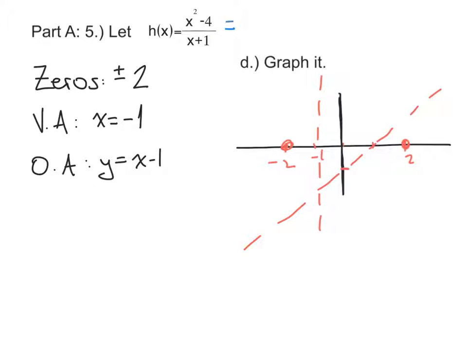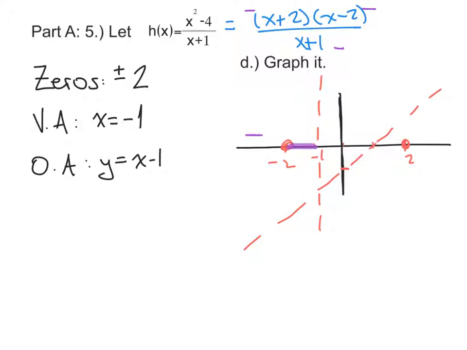In order to do it well, I'm going to factor h of x into x plus 2, x minus 2 over x plus 1. Then take each interval. First, I'll pick something extraordinarily negative, like negative a billion, and negative a billion plus 2 is negative, negative a billion minus 2 is negative, negative a billion plus 1 is negative, making the entire fraction negative. Pay attention now to where the intervals are. Our next interval is going to start at the 0 and go over to the vertical asymptote. So it's just going to be this part.